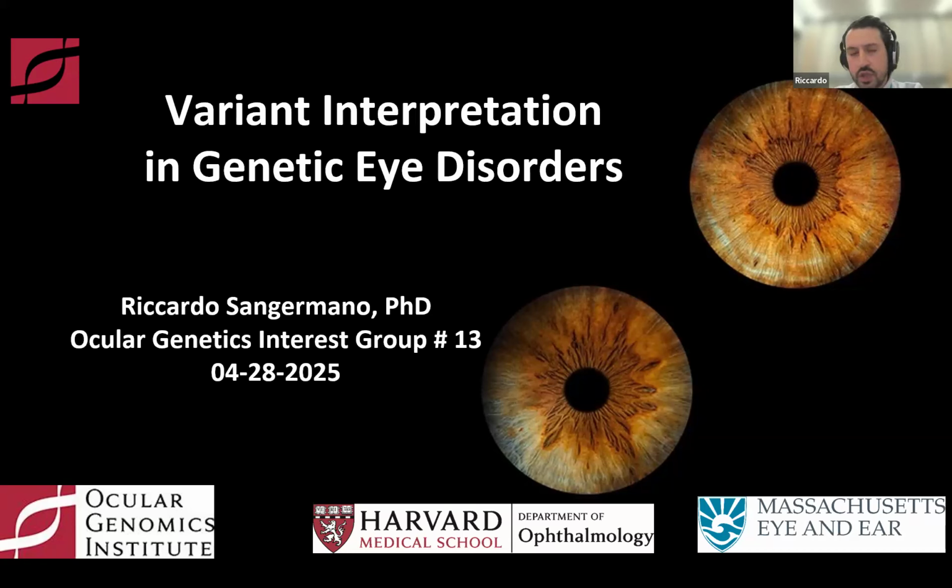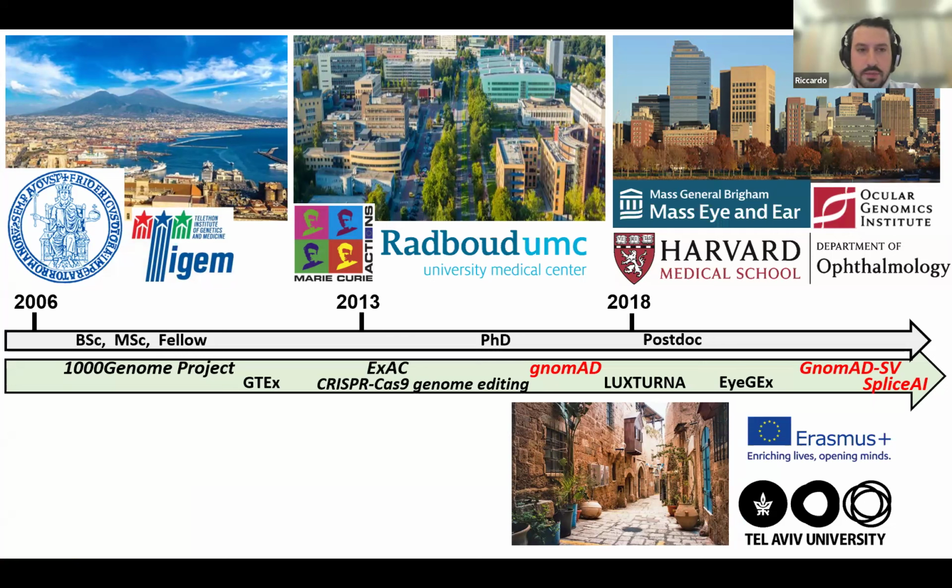As Tanmay already mentioned, I come from Italy. I worked there until the first years after my university. Then I had to move to the Netherlands, and I'm now based at Massachusetts Eye and Ear in Boston. It was very interesting to see that during this timeline, from 2006 till 2025, the world of genetics has accomplished so many things, and I was very lucky to live and train in a period in which so many exciting things happened in terms of population genomics, databases, expression databases, and also the first gene therapy for retinal disease, but also new prediction tools that finally assess splicing effects for genetic variants. So I felt like I needed to train during this period.